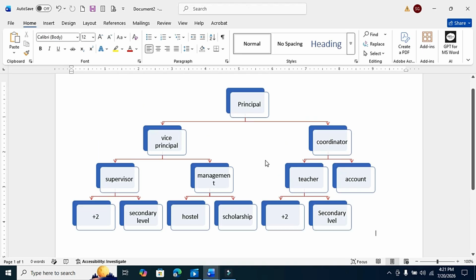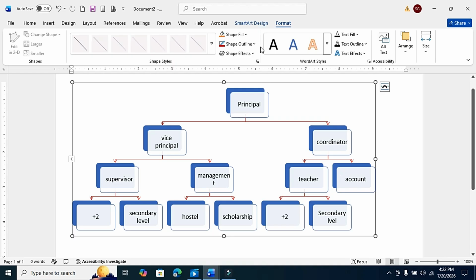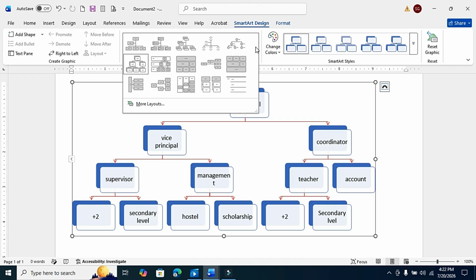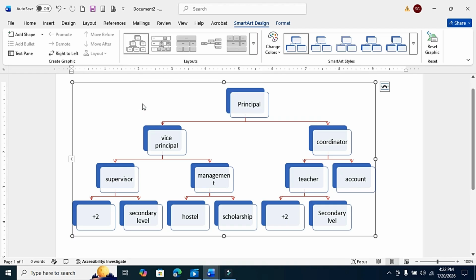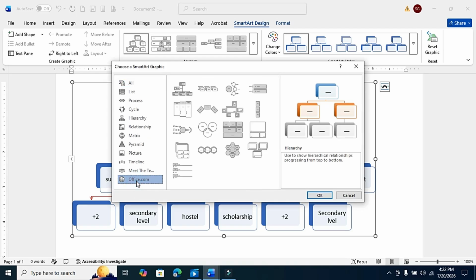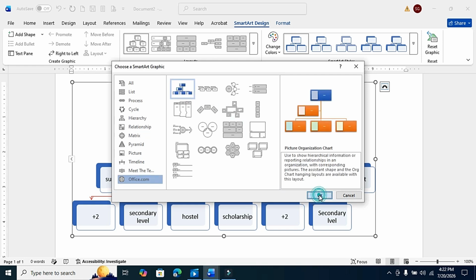If you want to insert picture with name, click this chart and go to SmartArt design menu, and you will see here layout groups. Click this down arrow and go to more layouts option and go to office.com and choose picture organization chart and click on OK.